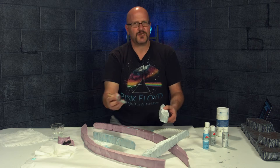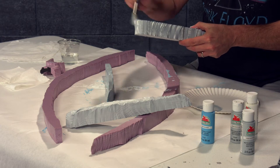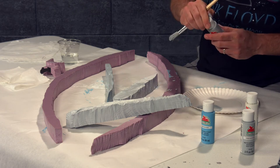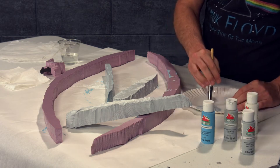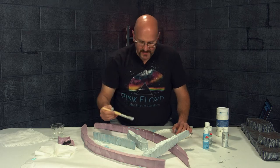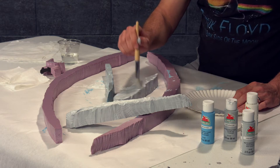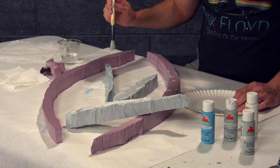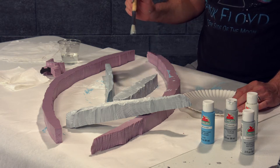Now, I'm not even paying attention to what I'm doing anymore. I took this nice white piece and now I'm just overcoating it in gray. Is it perfect? Nope. Sure isn't. That's okay. Very few things are perfect in nature, and that's what makes nature beautiful. So we're just gonna keep on going here. All right, so I'm gonna put some of this gray on here, and I'm gonna show you my little slapping technique. So I'm just gonna slap this and stipple it on the top here on this white piece and just pop it around there, just different spots, and that's good. That's beautiful. I'm going to let that dry up real nice.